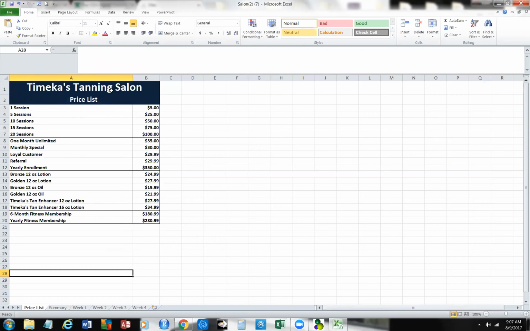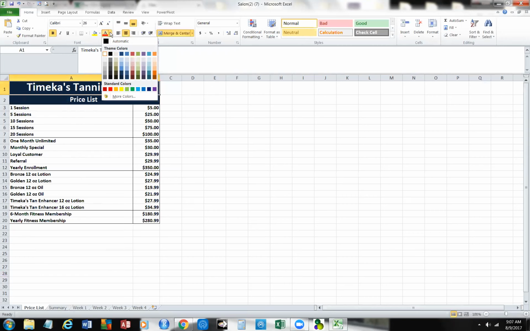Now, if I want to know how did they make the ribbon look like that, it's real simple. Click there, and you'll see, for example, cells A and B have been merged and centered, and then Tamika's Tanning Salon, the font that's used, and then the fill. It shows you the font, the type, and the size, and it's bolded, and it shows you the alignment. So you can look at this and see how it's done, and these are what I call breadcrumbs or documentation.